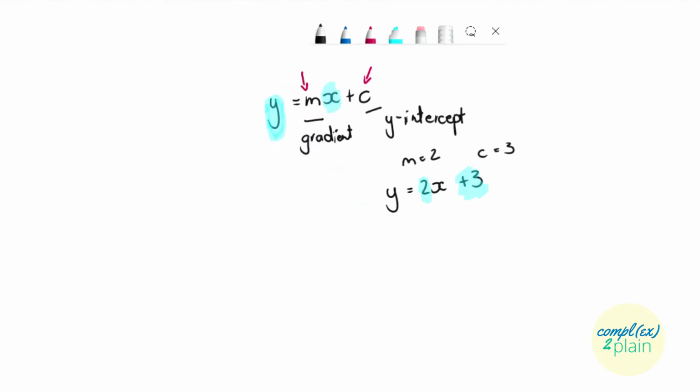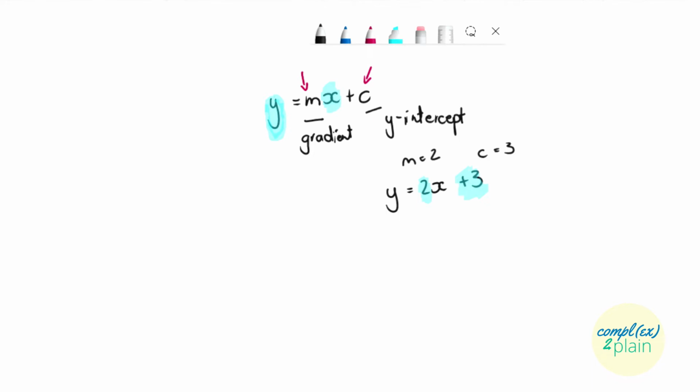But they can be tricky. They don't usually do this, but they can if they want. They can do this, and now they're going to confuse you because you're like, oh, where's the m and where's the c? The m is the value that, I nearly want to say, is married to x there, okay? The m is the value that's right there being multiplied by x, and the c value is over here now. That's the term that stands alone. Okay, does it make sense? I hope so. You need to be able to identify in any given equation which one is which.